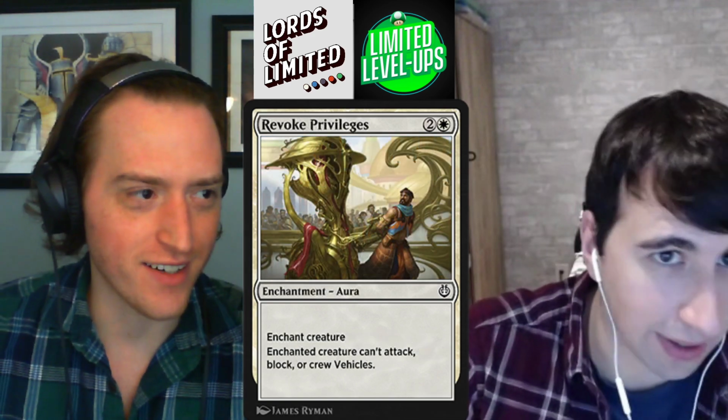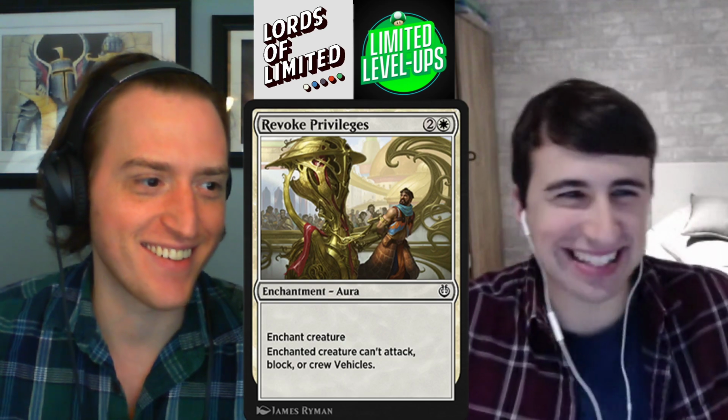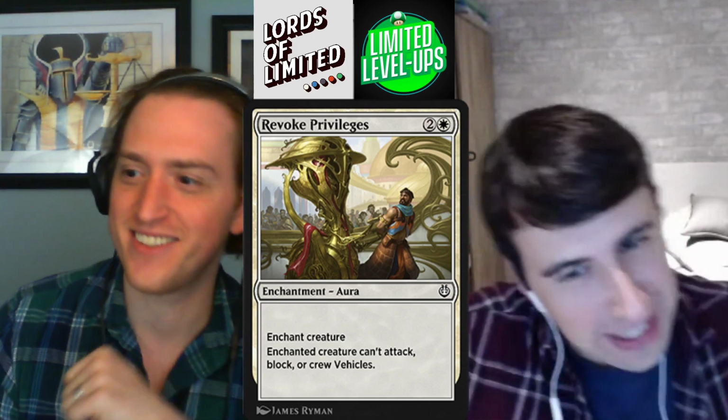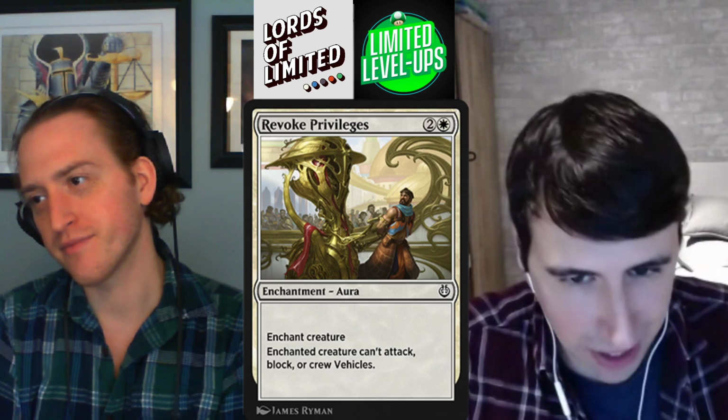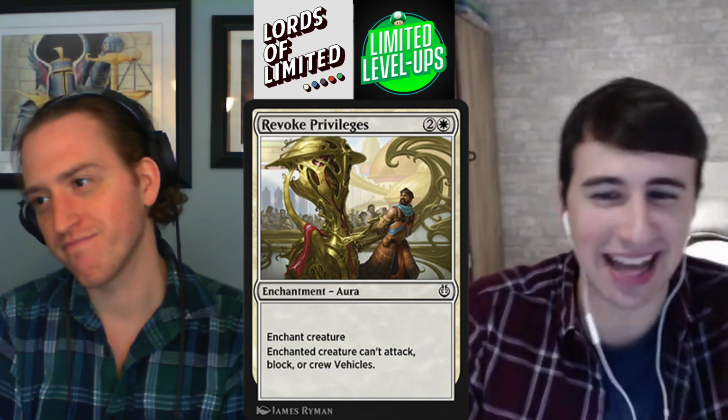All right, next up here. Here we go. So this is Revoked Privileges. 2 and a white for an enchantment aura. Enchanted creature can't attack, block, or crew vehicles. So Ethan, I'll leave this one to you.